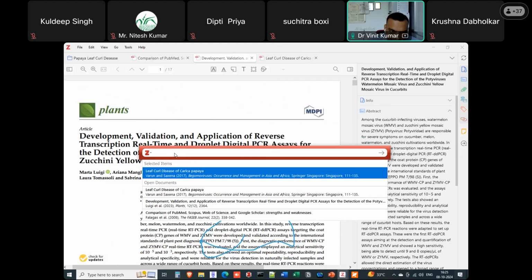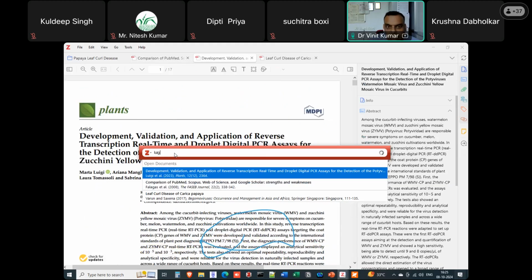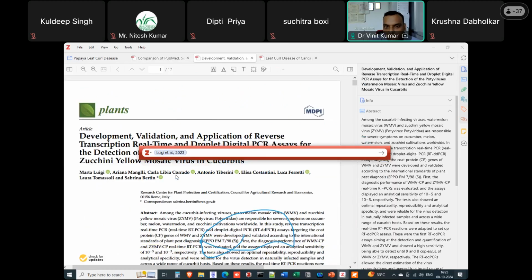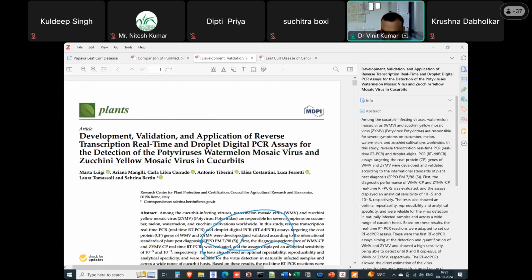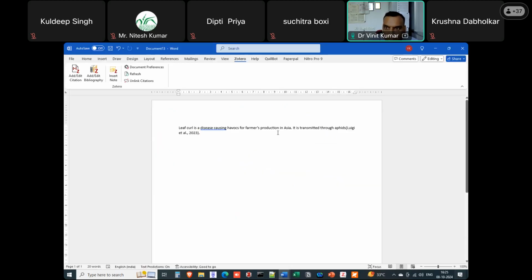Say, for example, I know the authors while reading itself. So I have selected that paper. Multiple papers you can cite, and click on the arrow button. So if I go back here, you see it has cited that particular paper. Okay, so let me cite another in this line.